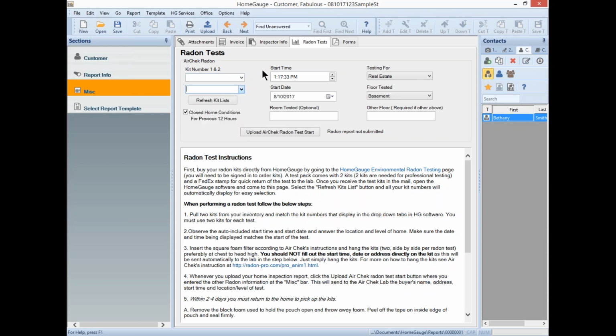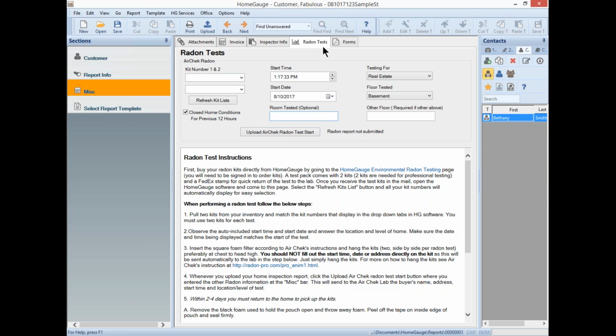So when you go and you hang your kits, you go in here to the report, choose your numbers, set your time, room tested, all this information, and you'll hit upload AirCheck radon test start here at the bottom. That'll send all that information to the lab so that when you do mail in your kit, when you go back and take it down, they'll already know what information belongs to it. So they're actually going to load your results directly onto your dashboard to the report that it's associated with. It makes your life a little bit easier, which is why we partnered with them. James has a link for that. If anybody's interested in the AirCheck stuff, you follow that link and you'll get a little more information. Okay?